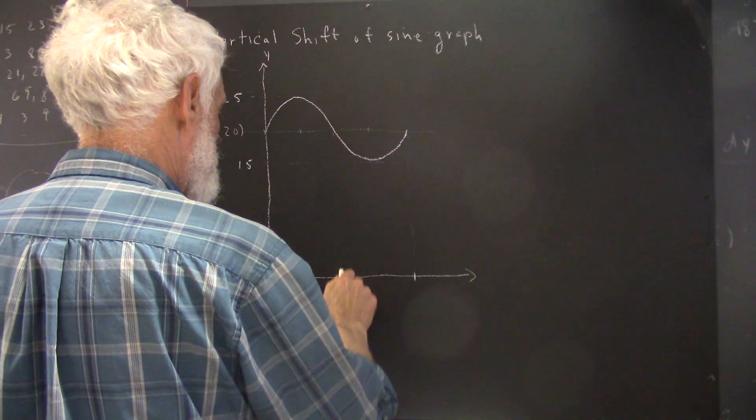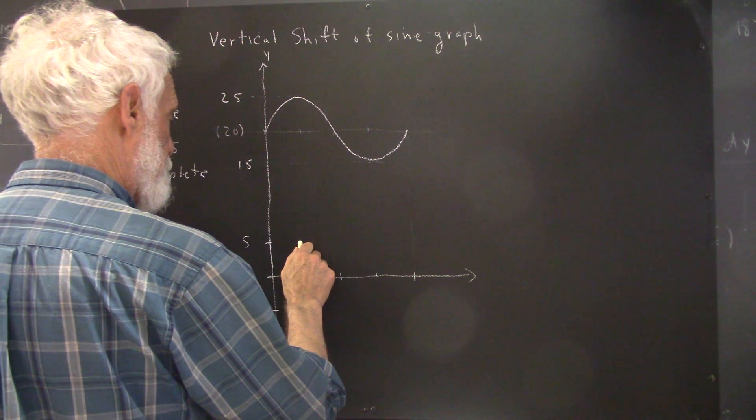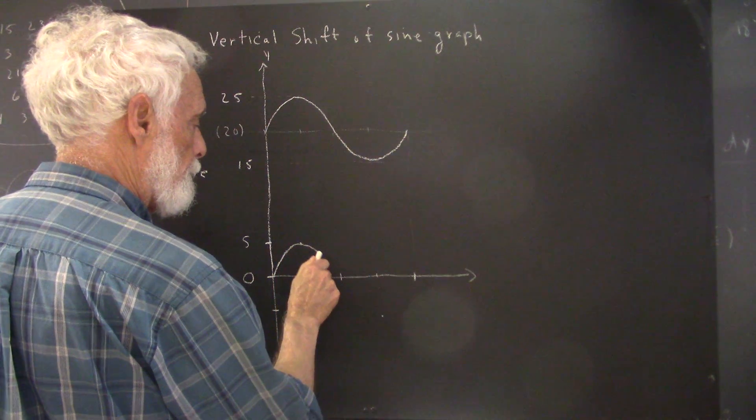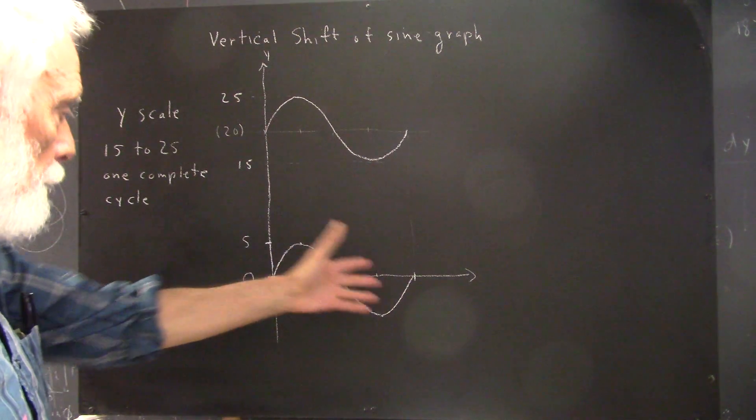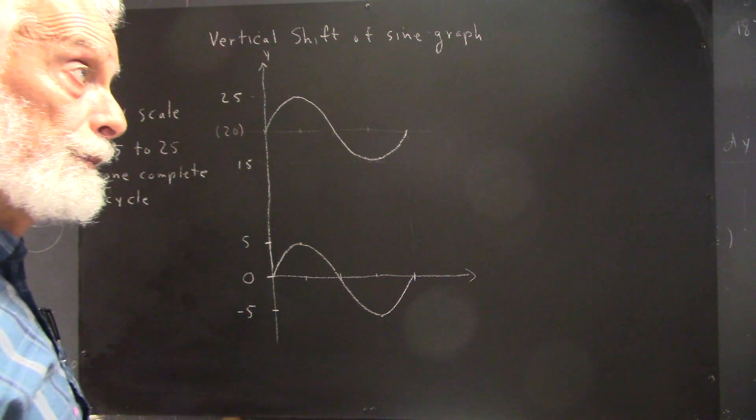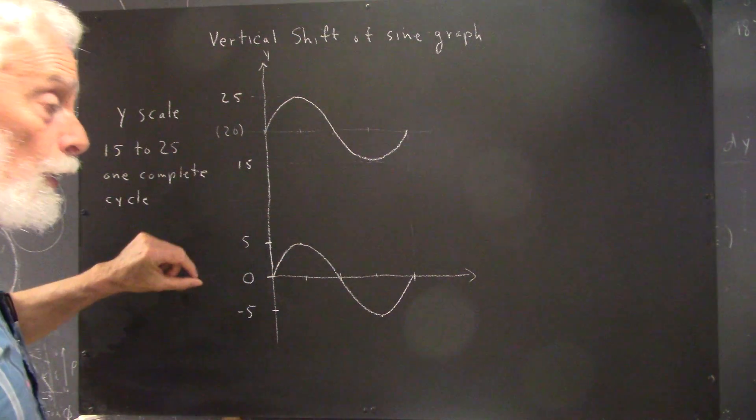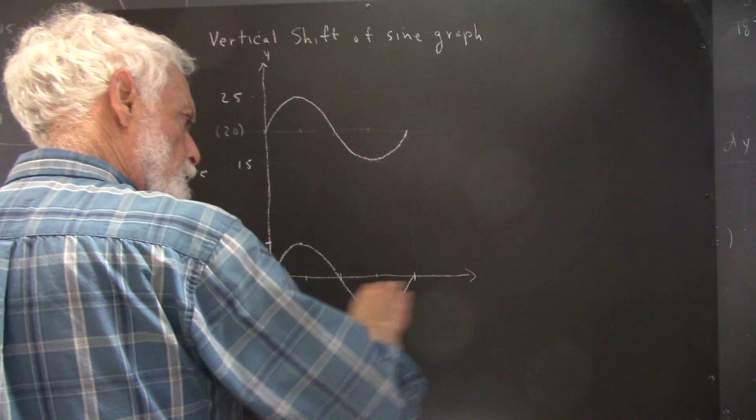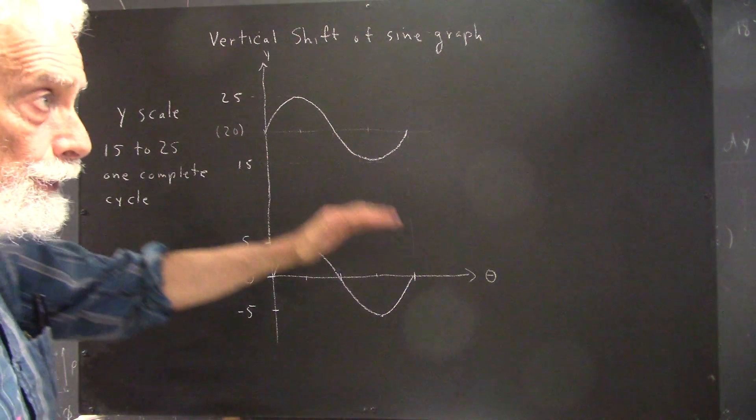And we can construct, then, a parallel graph. Of course, we're not going through the compass and straight edge construction, but by making a reasonable sketch, we can at least represent the graph we'd have if we did a careful construction. So that this graph has exactly the same shape as this one and the same dimensions, but it's lower down where it needs to be if this is going to be our horizontal axis. Okay, so our horizontal axis, let's just do a graph of y versus theta.